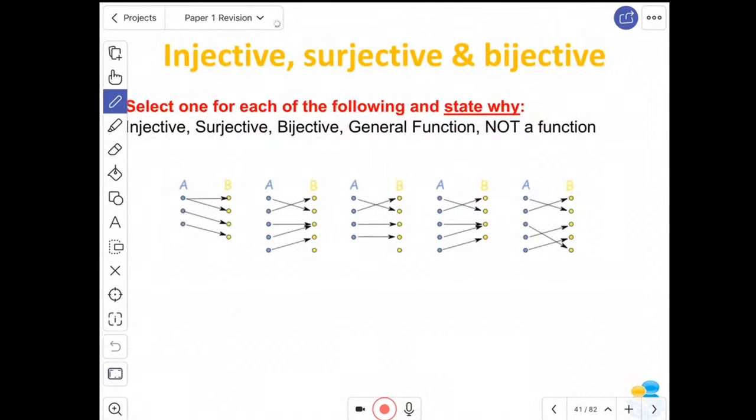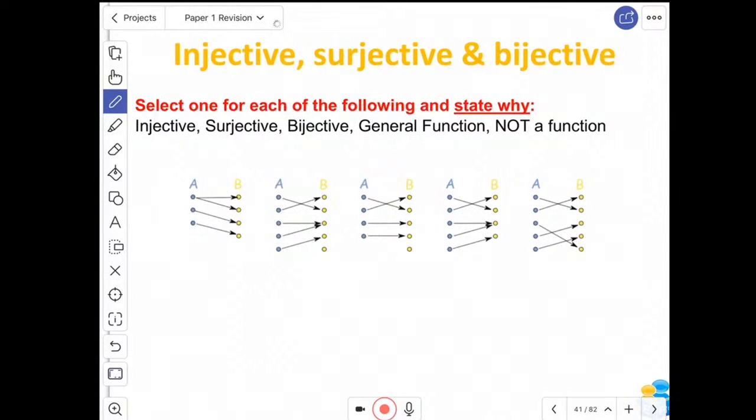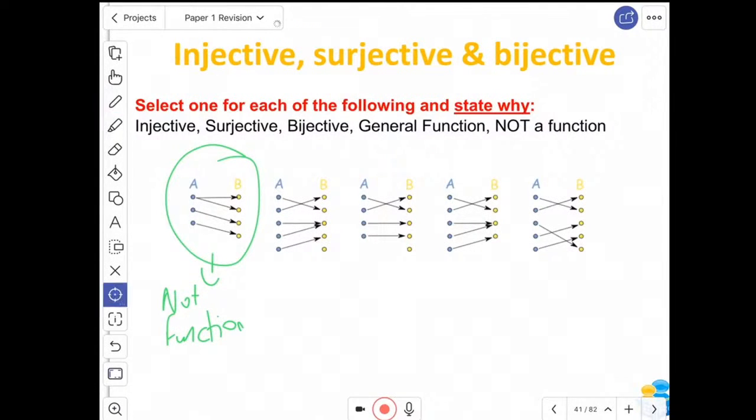Okay, now we're going to move on to the 3 different types or versions of functions: injective, surjective and bijective. So a very, very quick recap of this. First of all, let me just speak to you about a normal function. So this first example here is not a function. The reason why this is not a function is because we can see that there's two answers or two outputs coming out of our first input, and that is impossible. So our definition of a function is that it should only ever have one output coming from a particular input. So this is not a function.